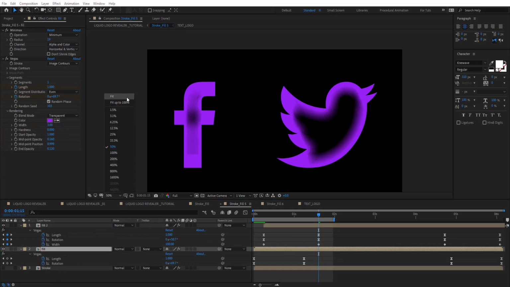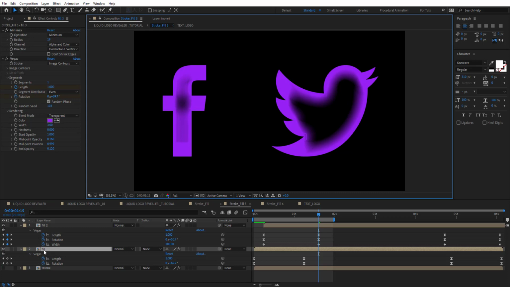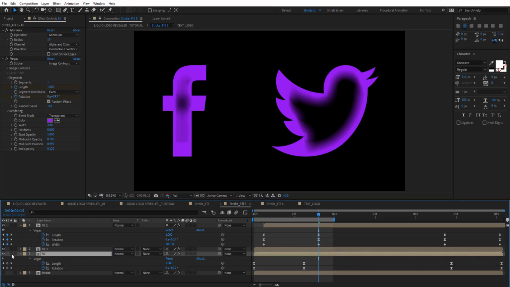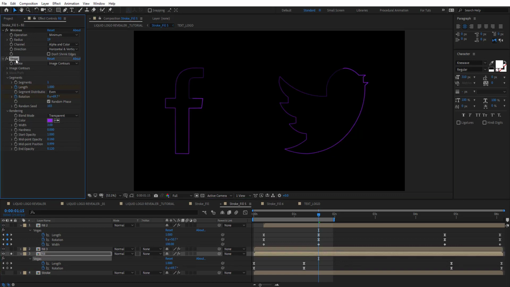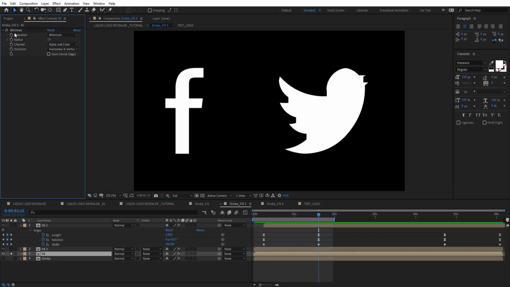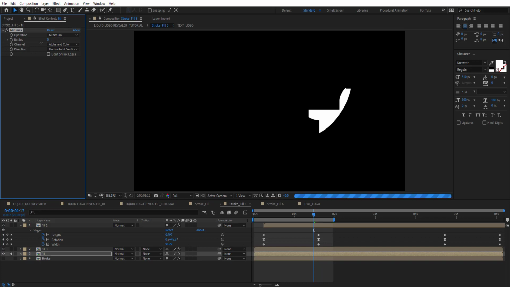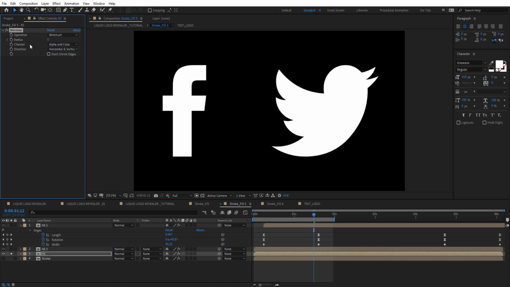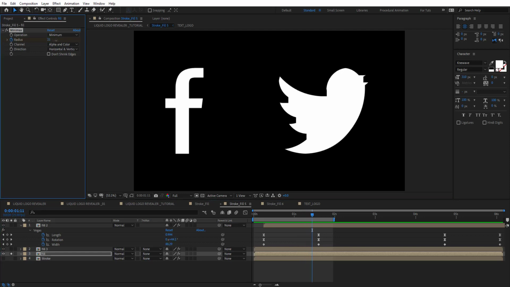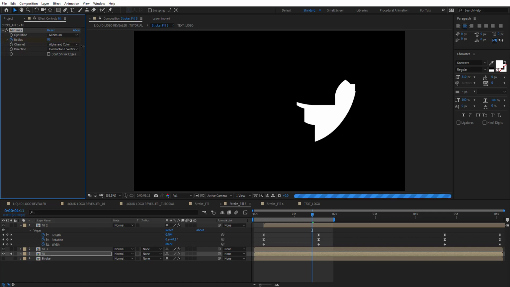So we're going to duplicate this fill, Control D, and let's solo it here. And we don't need this. We just need minimax here. And what's happening here, basically nothing. So we're going to try to animate these, and you will see what's happening. So we're going to animate the radius of this. So right here at 0, and then a few seconds later, put it just until it disappears.